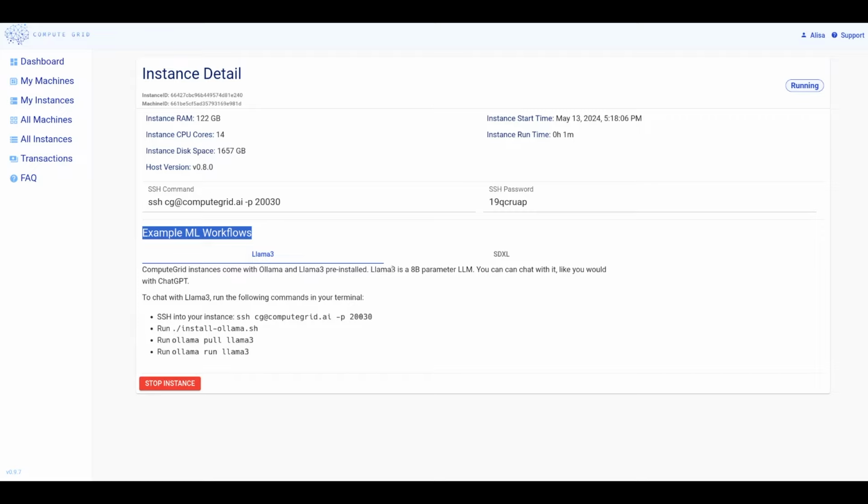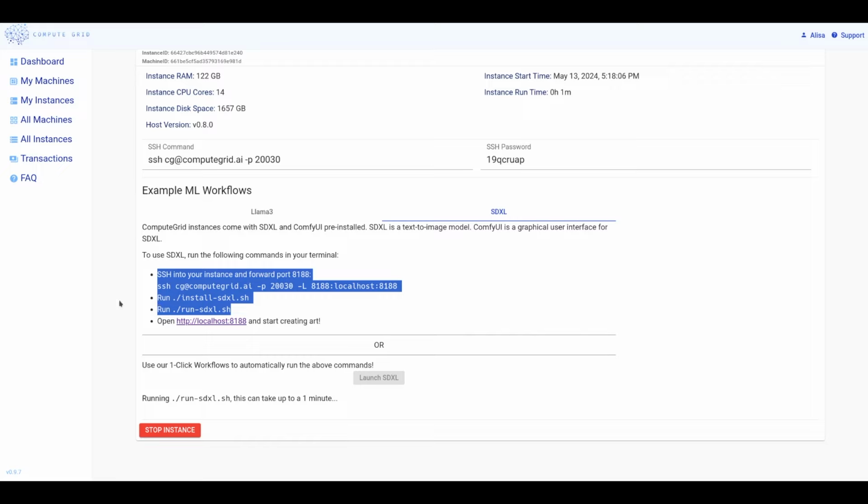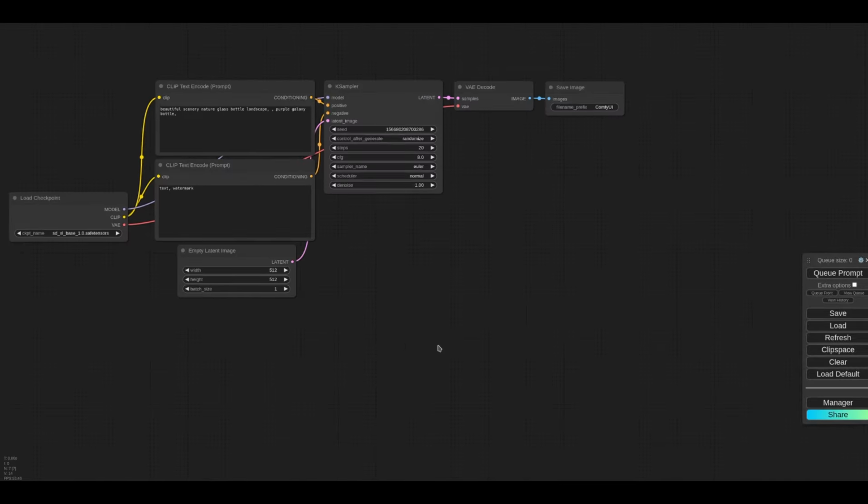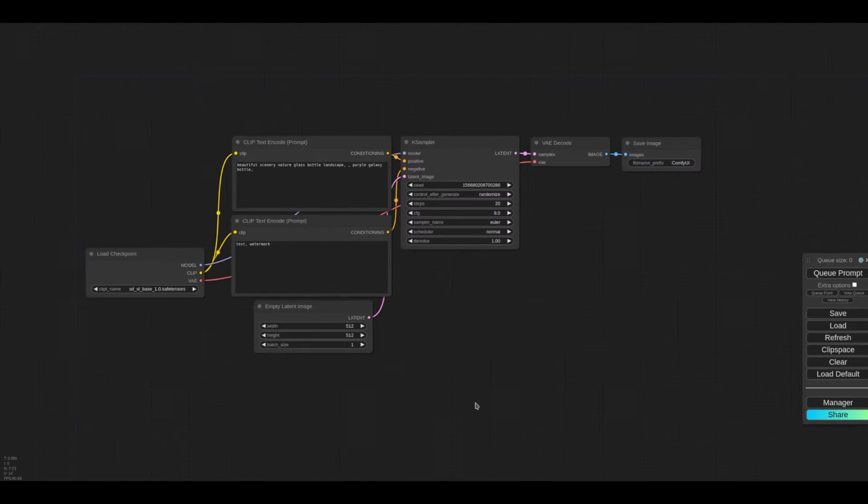But we're here for Stable Diffusion, so we'll go to the SDXL tab and simply click Launch SDXL. Now this button runs all of these commands for us, which installs and runs Stable Diffusion and ComfyUI. So all we have to do is click this link, and there you go, in just mere seconds. And just like that, welcome to ComfyUI.